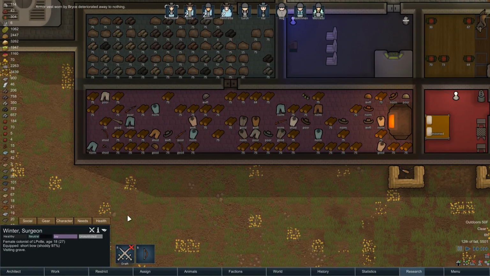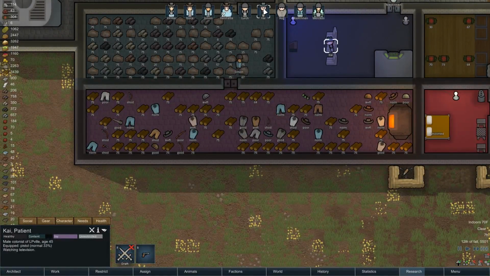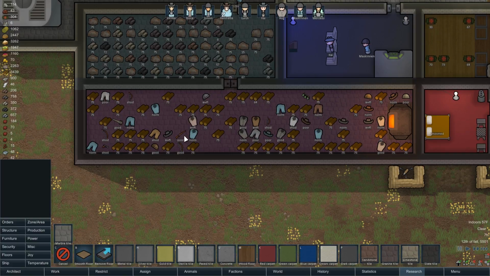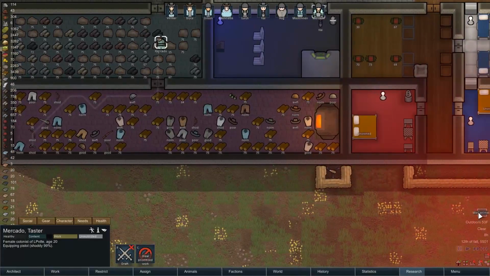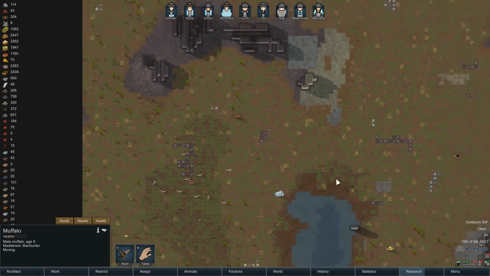So let's see. A bow. Let's get you to come down here, and you're going to equip the shotgun. You also have a bow, Simon, so we're going to get you to equip that. Lurch, Kai, I think you're good with that. You got a sniper rifle. You don't have any skills and such, and then you have some shooting skills as well. So let's get you to equip the pistol. Mad animal, local muffalo. Okay. This one right here.